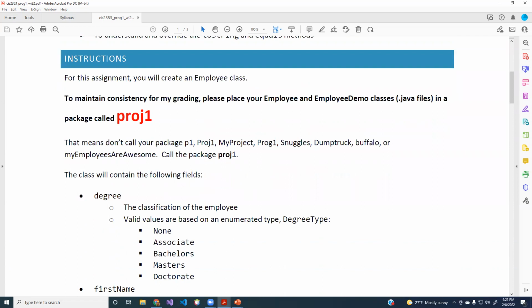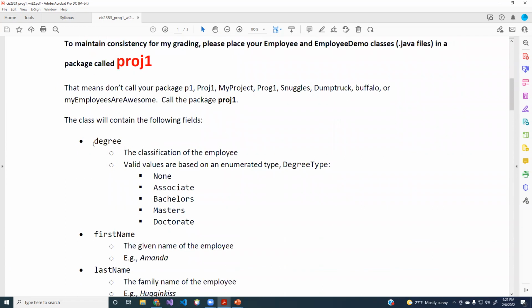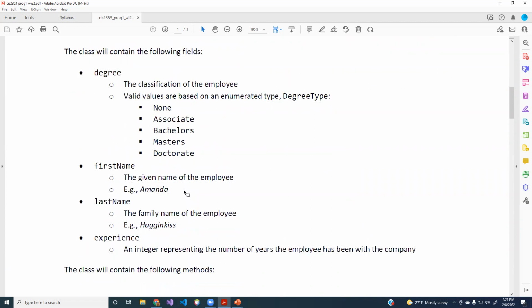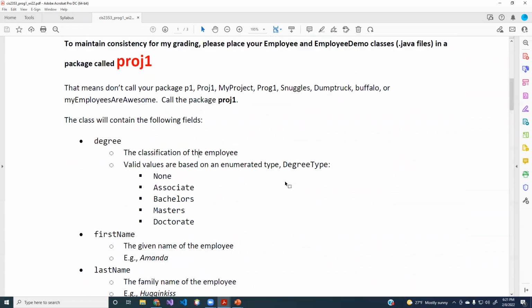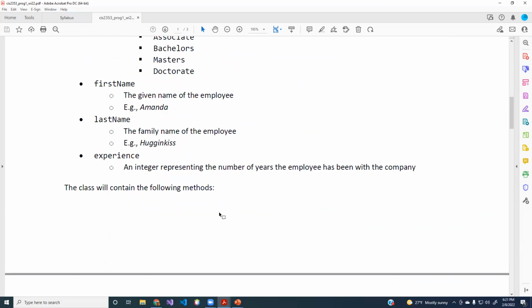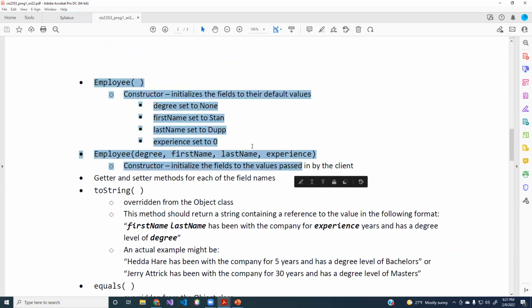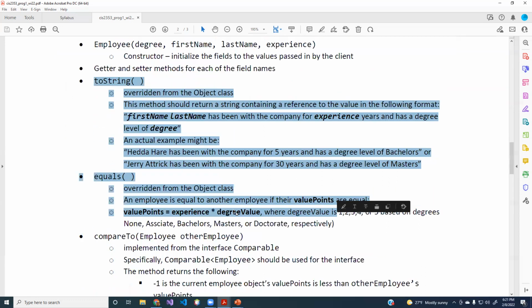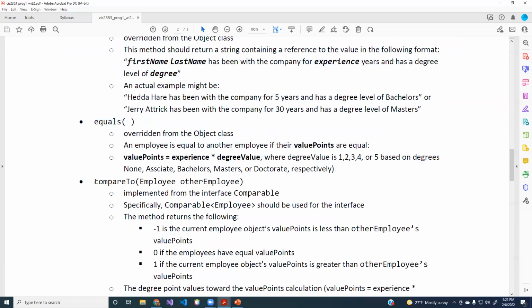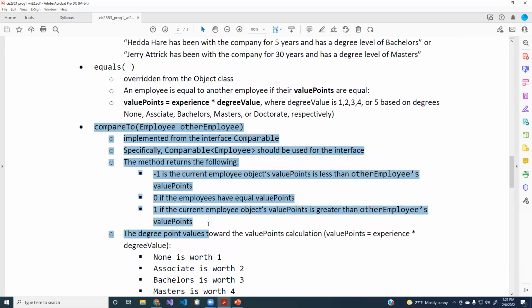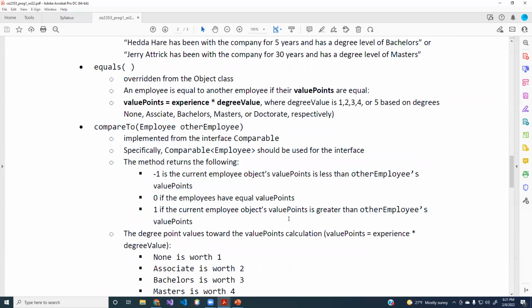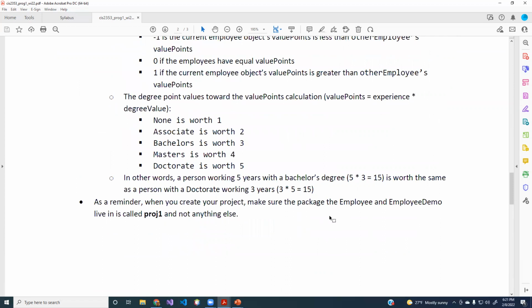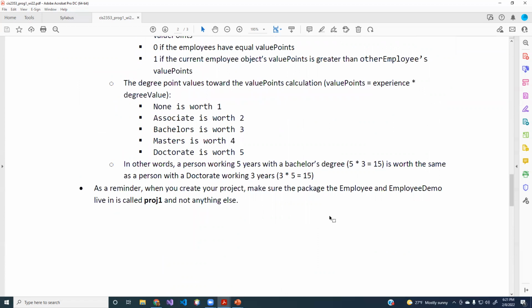This one is just to make sure that everyone's up to snuff on their fundamental class abilities, that you can implement interfaces, that you can work with an enum and fields, and that you know how to create constructors, that you know how to override toString and equals. The compareTo method is the method you're overriding or implementing from the Comparable interface. But there's really not any data structure stuff in this. This is more me working with your general data type knowledge and also making sure you understand the algorithms that I'm describing correctly.